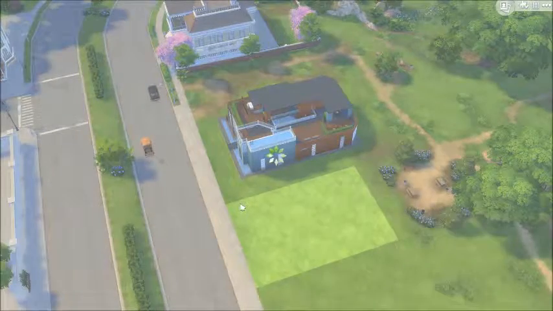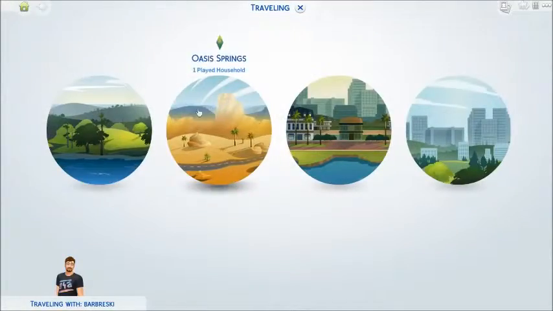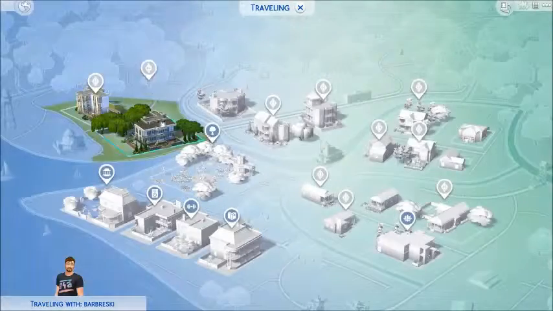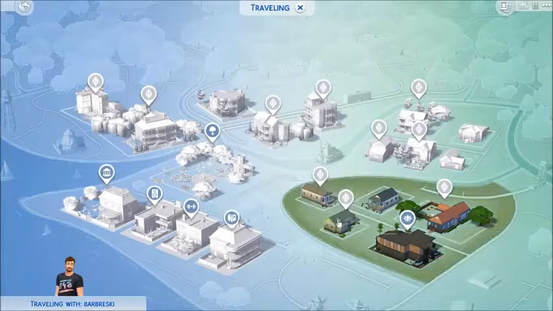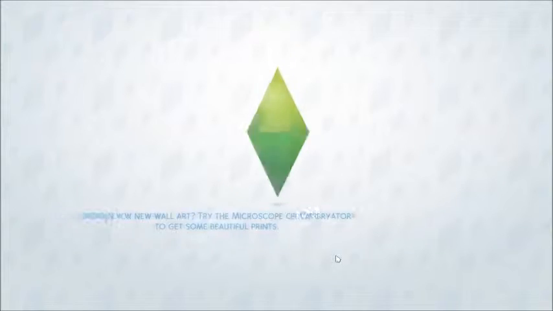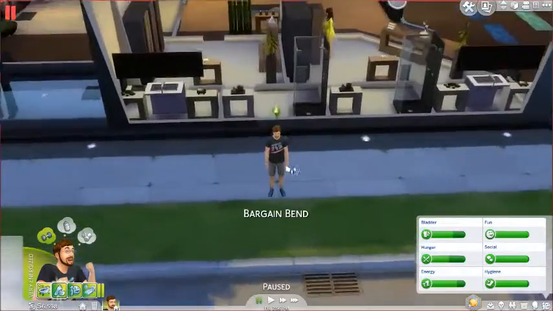Let's go. All right, so we still have two more places to go. I think one's in Willow Creek. Where is it? Nope. Here it is. Roman Cookie. That's a funny name. All right, Matthew. All right, we're here.